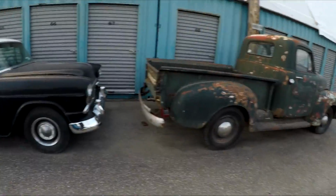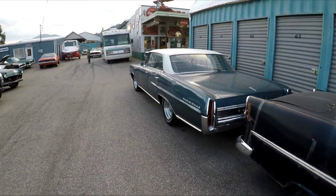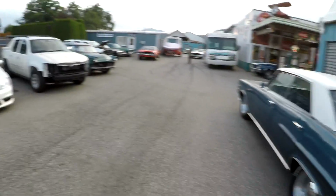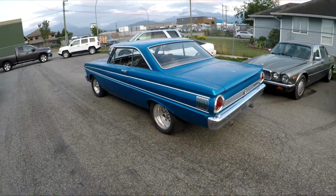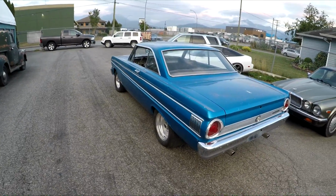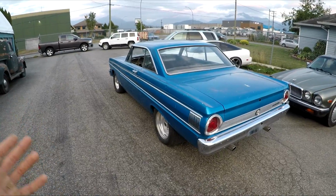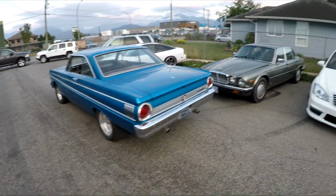Old school police Bel Air, I guess it is. A Parisienne. It's a pretty rare car. You don't see too many of those. This thing's really cool. A Falcon, right? No, a Future Falcon, something like that. It's cool how small these cars are actually in person. You see them in pictures and they look a little bigger, but it's actually a pretty small car.